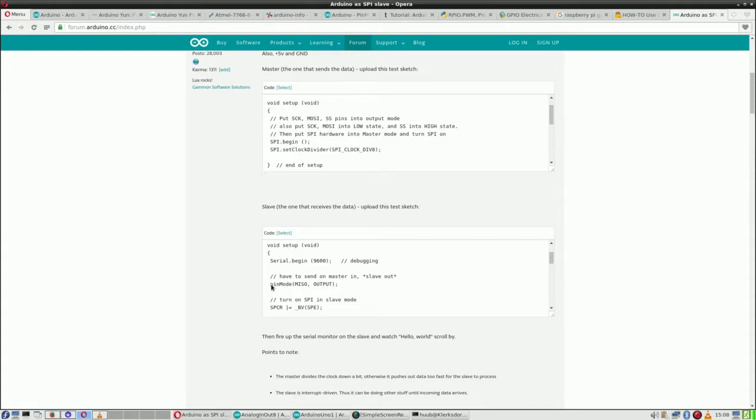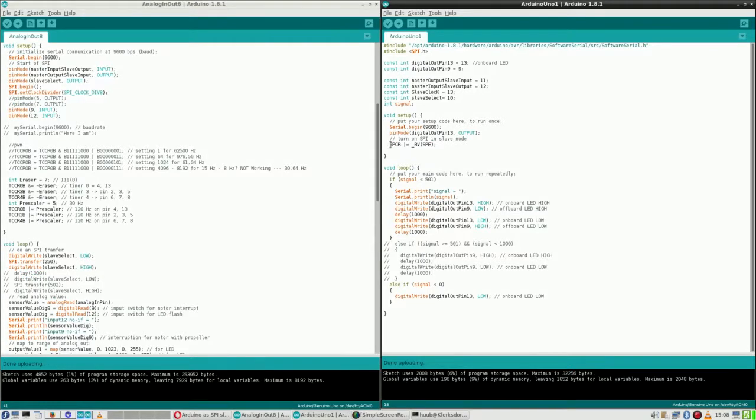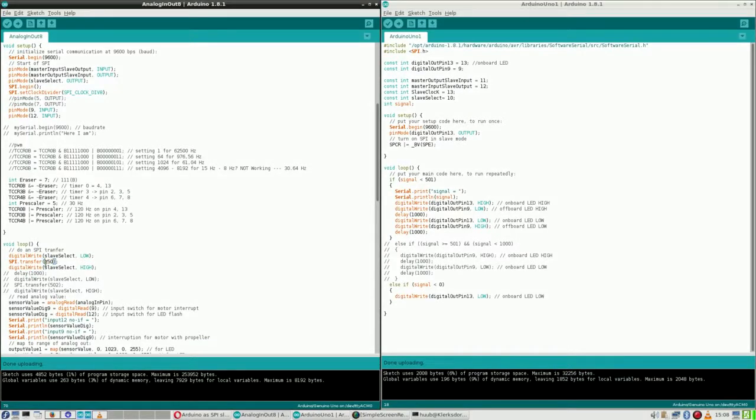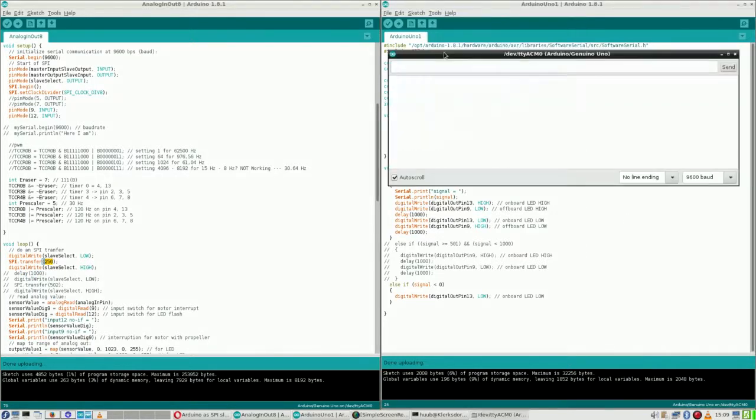So while I can say, okay, master in slave out is output, fine, but this was apparently missing. Then another thing that was wrong was this digit. Since I changed this to 250, which is way lower, of course, than 500, I get no errors anymore, so that one is solved. Something that was a little bit different, and I didn't solve that yet, is how to get the actual signal, because I change this back to here and I still get a value zero. So that is not quite all right.